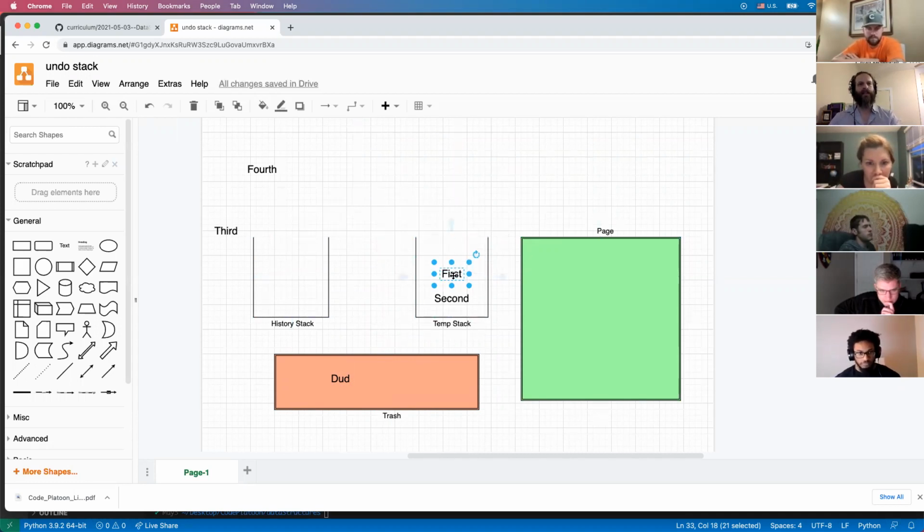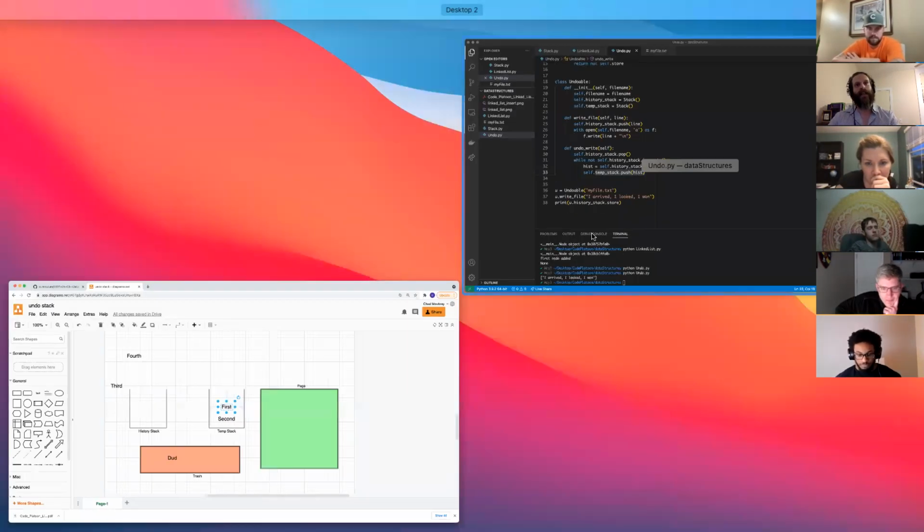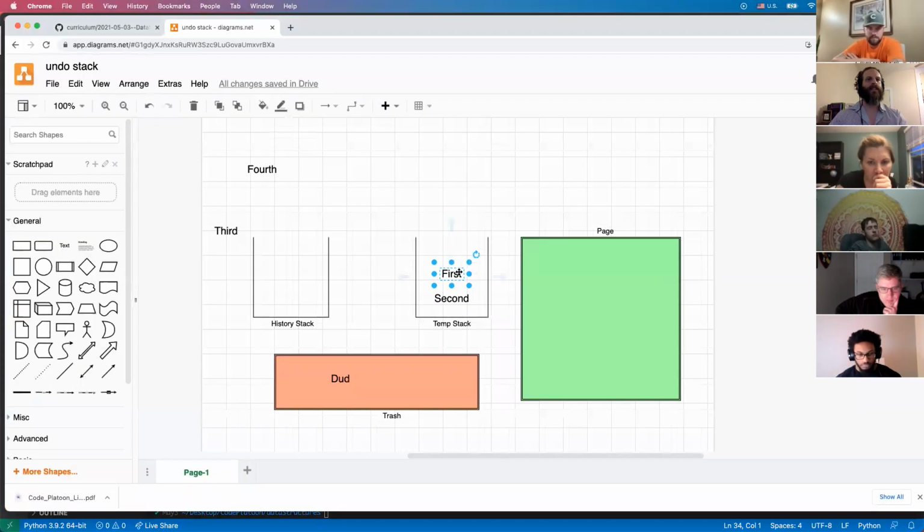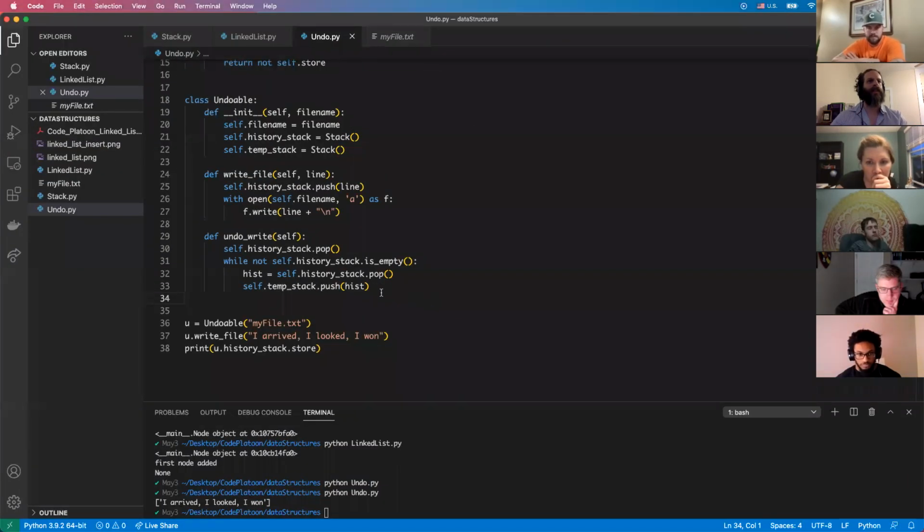So what we want to do now is, while there's anything in the temp stack, write it to the file and put it on the history stack. Because we're going to need to do a file operation, I'll use the with to create context.